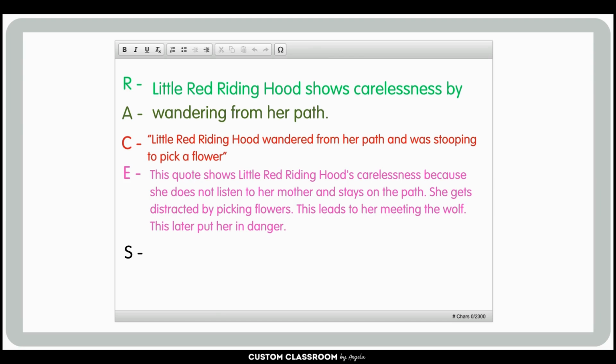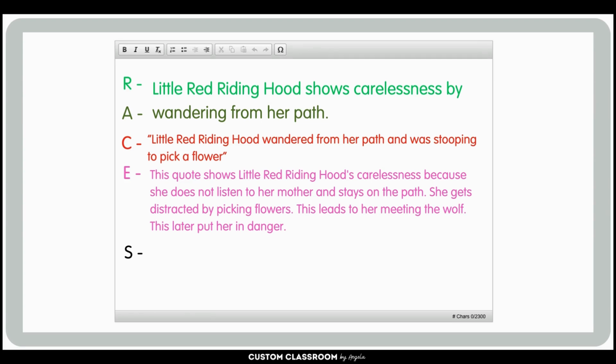And later on, she meets the wolf. So because of that, I then led into my explanation that this quote shows Little Red Riding Hood's carelessness because she did not listen to her mother and stay on the path. She gets distracted by picking flowers. This leads her to meeting the wolf. This later puts her in danger.